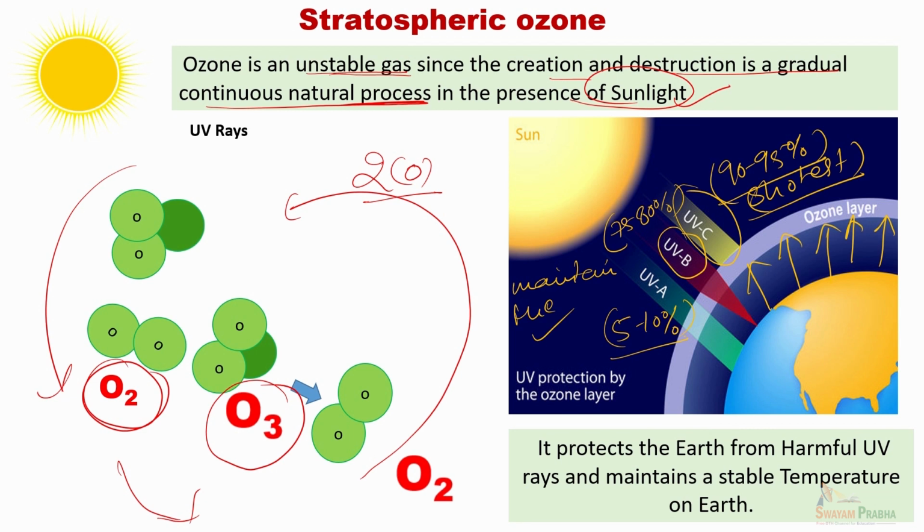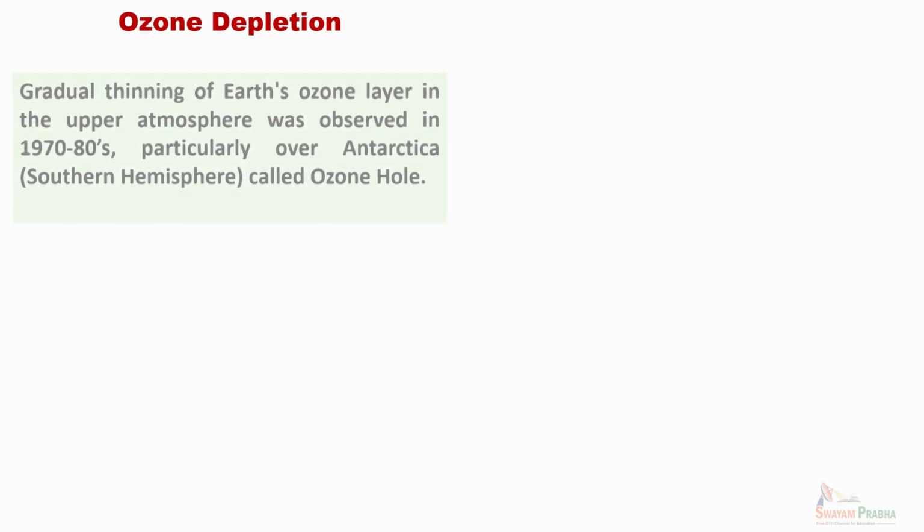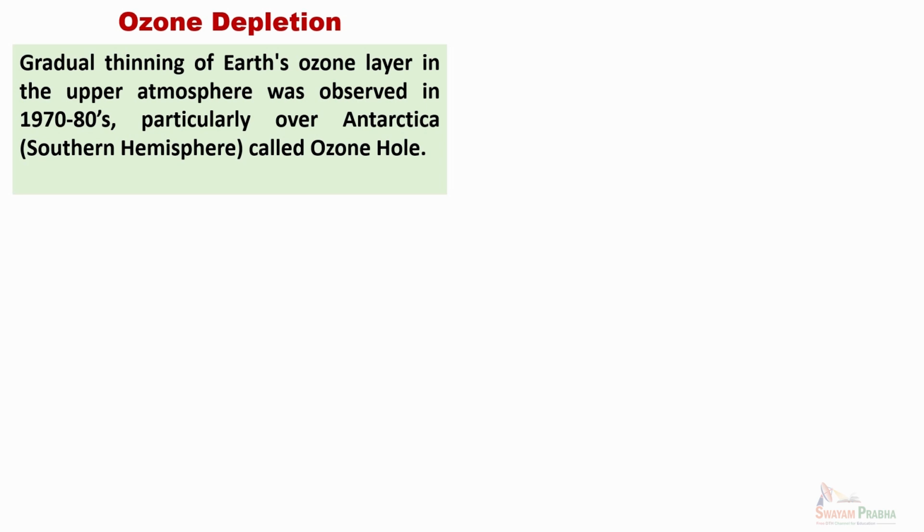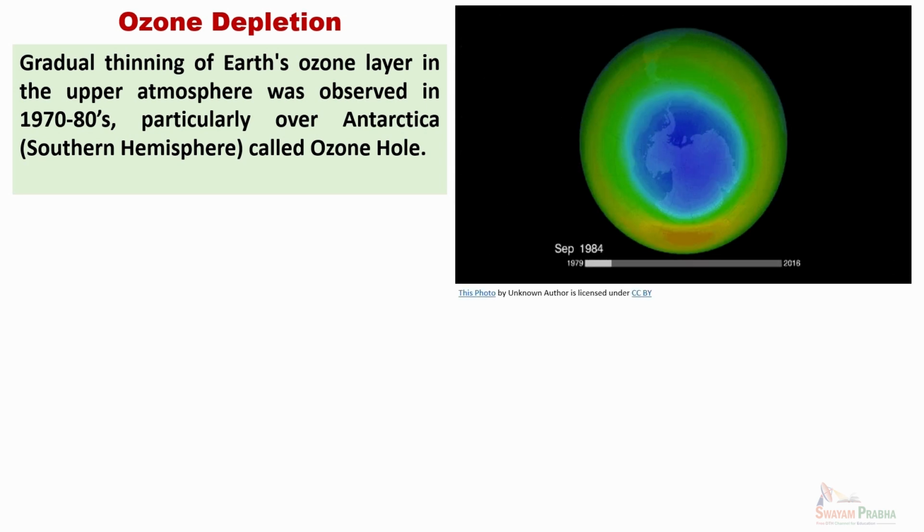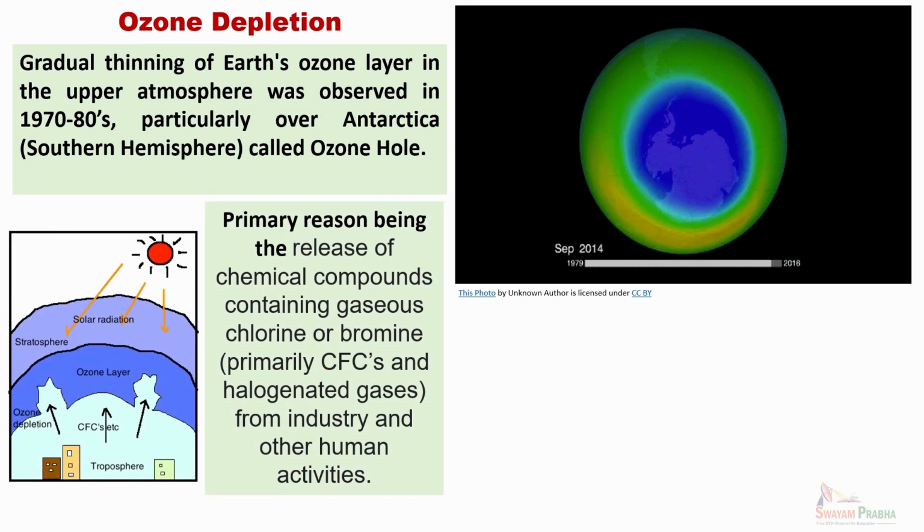However, over a particular time period, over several years, there has been use of several chemical compounds which completely destroy this ozone in the stratosphere, thereby disrupting the cyclic process of oxygen and ozone, which is very, very harmful to our atmosphere, to our biological life forms on Earth, and it is called ozone depletion, which we'll be discussing in the other slide. Ozone depletion is a very recent phenomenon where there is a gradual thinning of Earth's ozone layer in the upper atmosphere, and particularly the stratospheric ozone, which is a good ozone. It was destroyed because of chemical compounds.